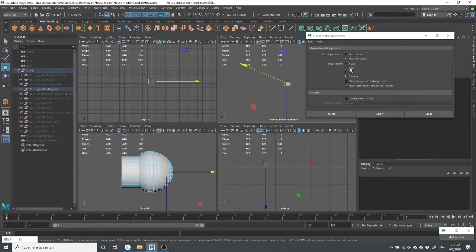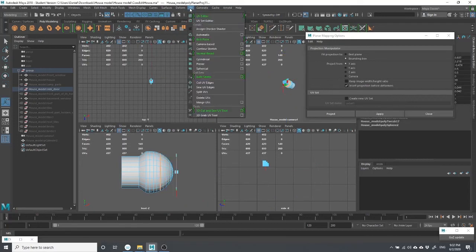Oh yeah, okay, my apologies. That's the object's y-axis, but it really is the x-axis in the world, and that's the way I'm orienting from here. So in the world, I'm going to select the x-axis and press apply.